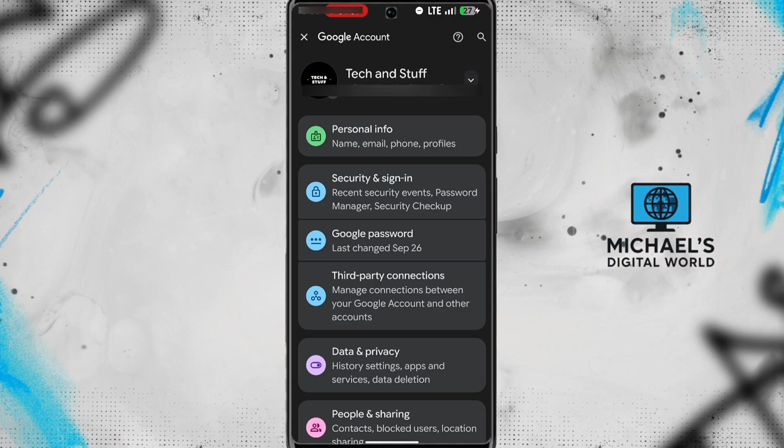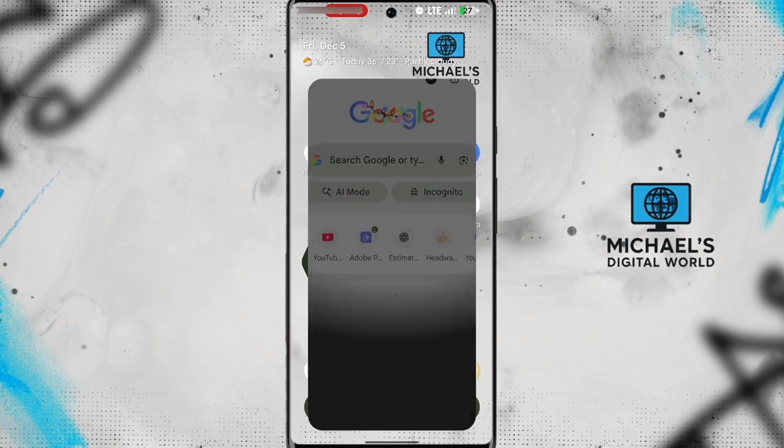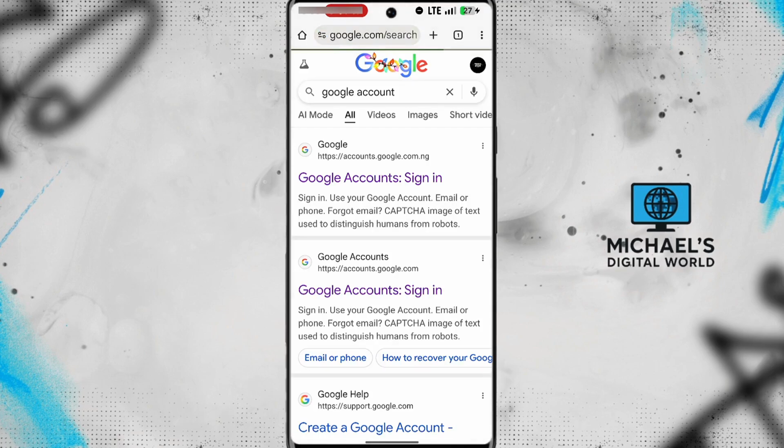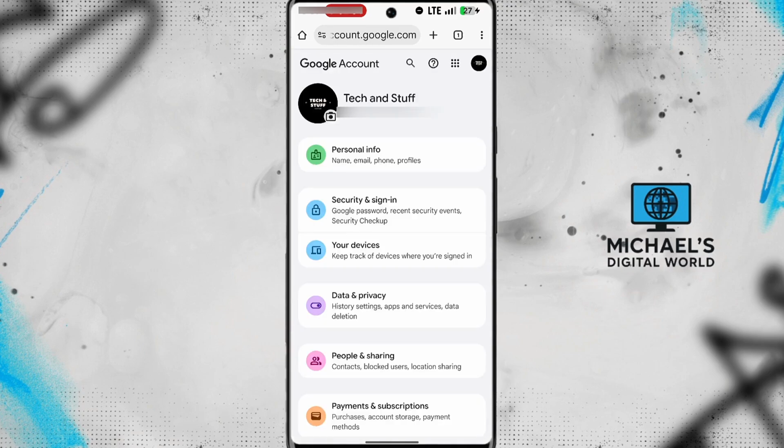Now, if you choose not to use this, and if you choose to use the other method, which is simply open your browser, and in the search section, you want to search for Google accounts. You find Google accounts in this section. Now you can tap on any of these two links if you see two links in this section. So both of them will take you to the same place. Now tap on any of these and this will take you to your Google Account Center.